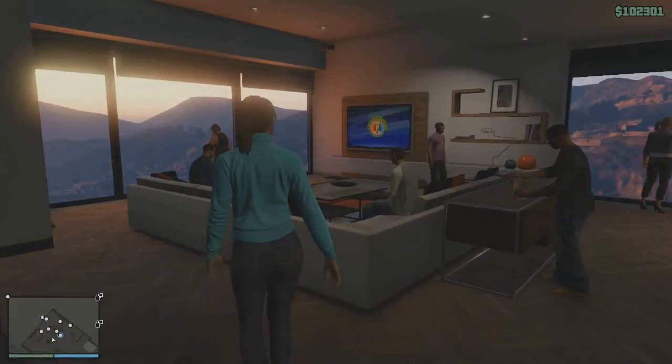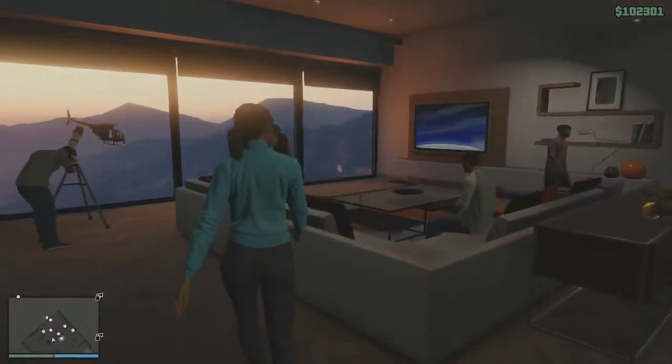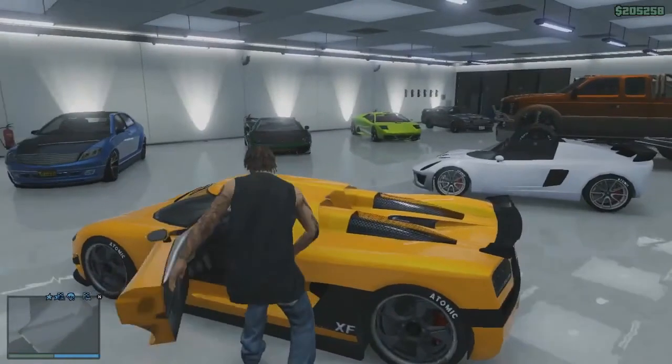But like I was saying about the adaptation, this might be one of the high class houses that you have, and when you start off you may be able to just buy low houses or something. Now here we've got the garage that we can purchase.